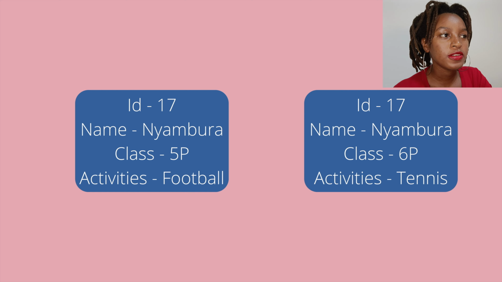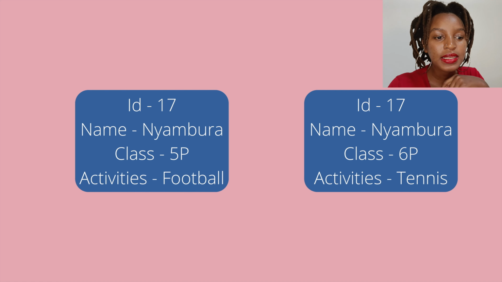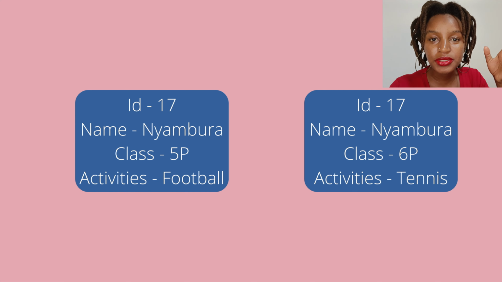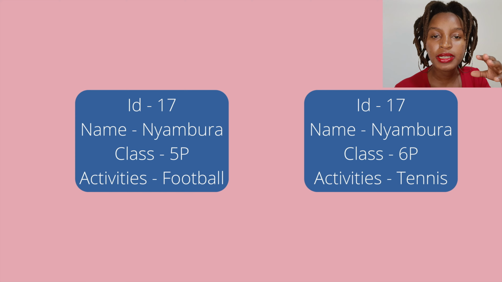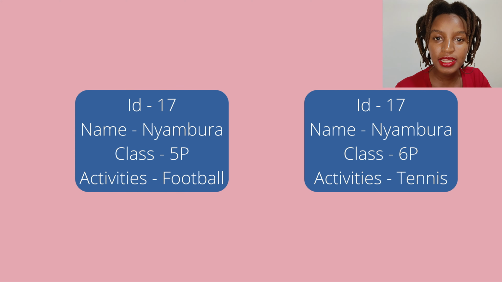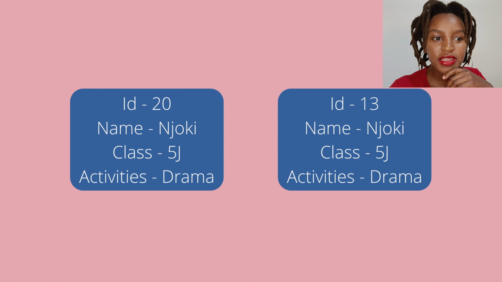There'll be, for instance, if I'm dealing with a student, I can also have this student have new activities they've taken. They could be just in addition to football, they could also be wanting to play tennis. They could have different meal restrictions. A lot of things change in the life cycle of some of our domain objects, and an entity is where best to place them. We have another example here.